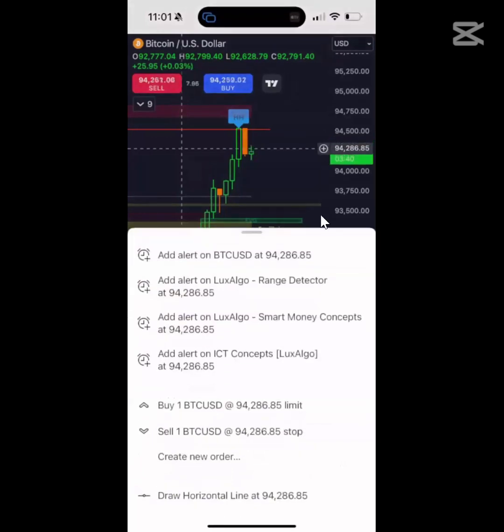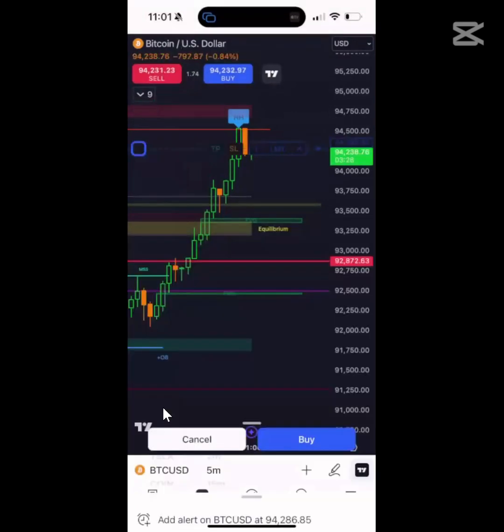If you're going to be going short, you go to the sell side. If you're going long, you go to the buy side. So let's say right now I want to go long. Hey guys, if you ever use a limit order, just know it's going to fill you at the limit price, and if the trade is above or below your entry, you might get filled immediately. So the best way to do it is always to go with the stop, because with that one, at least you know you're going to get entered exactly where you want to.